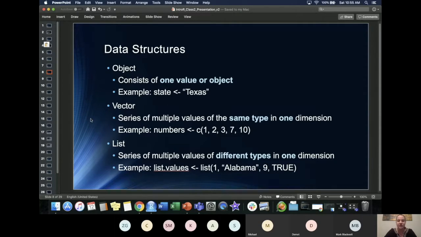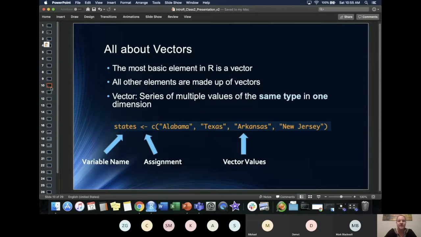R has a transpose function as well. It's not exactly the same, but you can think of it in this way. We have our states vector here, and it looks horizontal here, but like I said, it is one-dimensional.